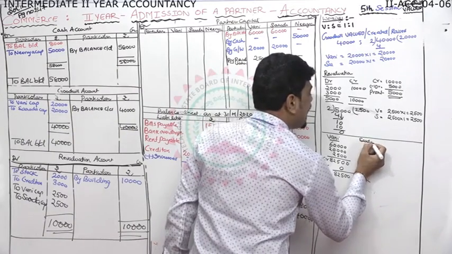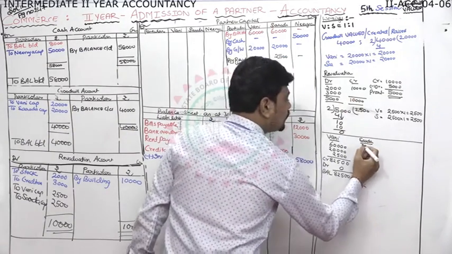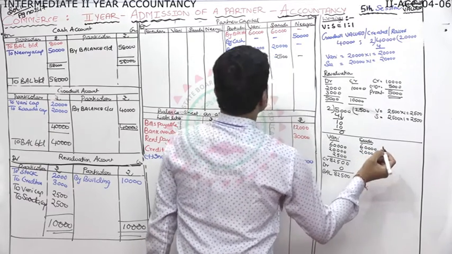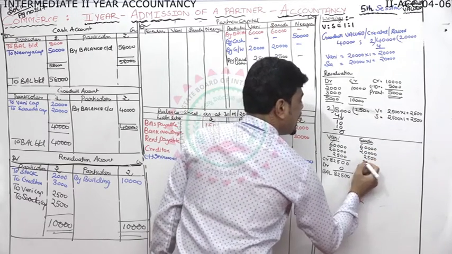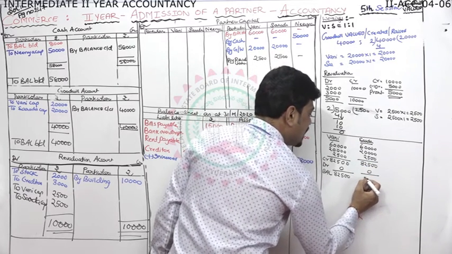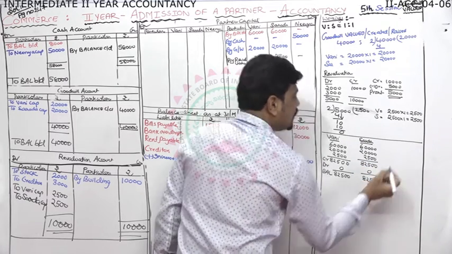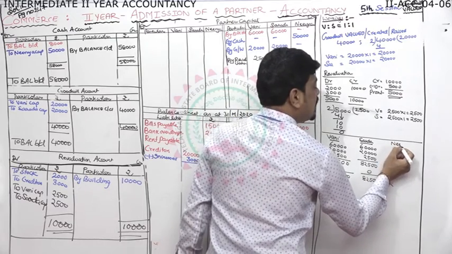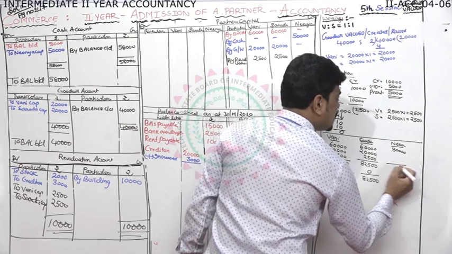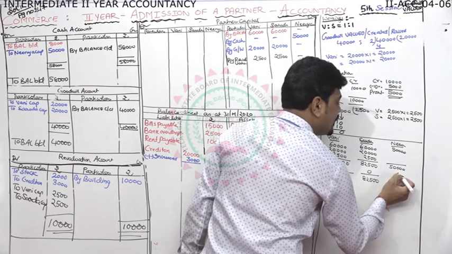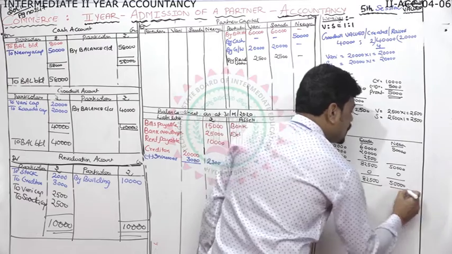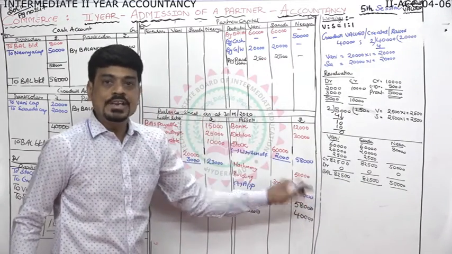Similarly, I'll do for Sharda. No doubt same will get, but better. 60,000, 20,000, 2,500. Again 82,500. Credit, debit is nothing. Again I get balance 82,500. The new partner Neeraja. How much? 50,000. So total is 50. Debit nothing. 50. So these are the new balance of the capital of each partner.